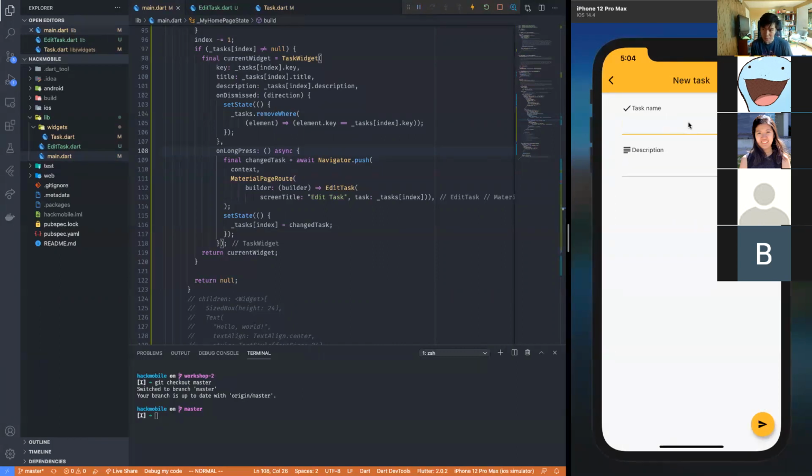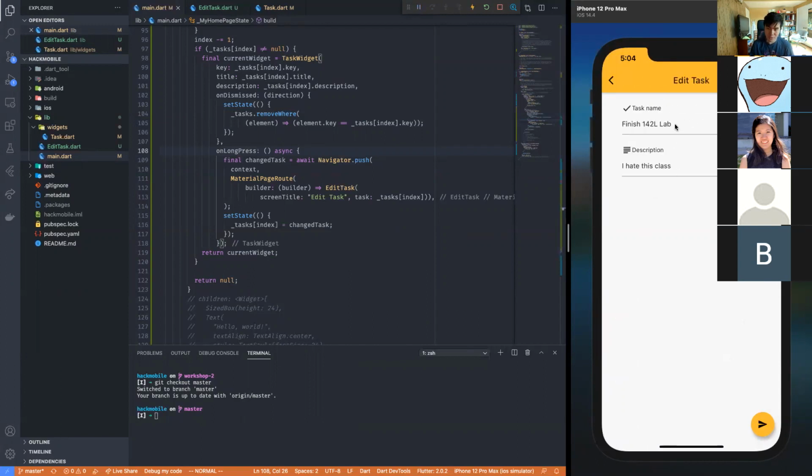And then we can do this with pretty much any number of widgets, right? Another task, description, I don't know. We have another task here. If we edit this, I can't spell. You can see it changes this.